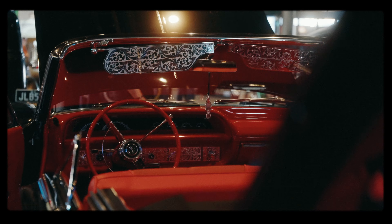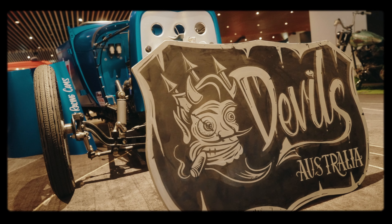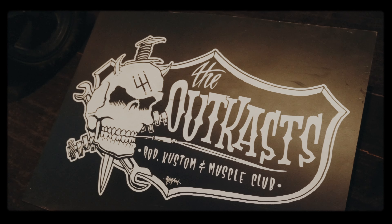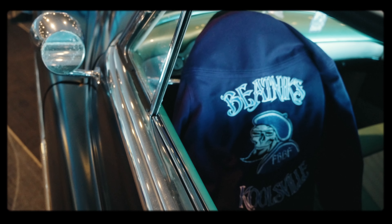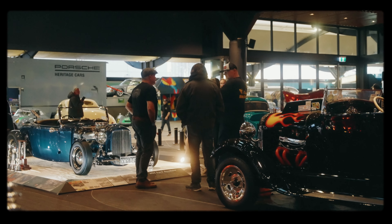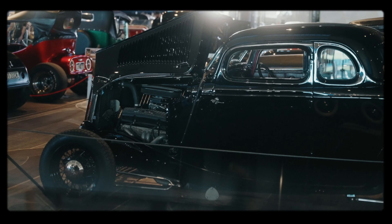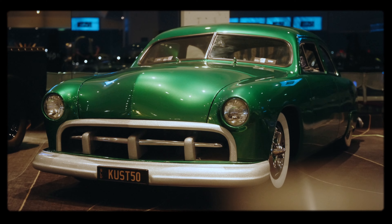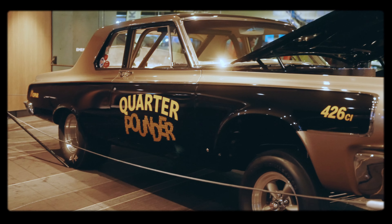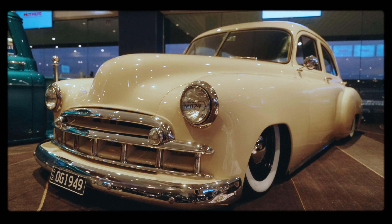Nostalgia Lane, again inspired from Suede Palace, it's not about a judge book. Most of the cars are not judged — they can be if they choose to, but most aren't. When I set about kicking this off, I reached out to the car clubs and the guys that were prevalent in the scene, invited them to come along as a club, and asked them to put forward a club pick — not a trophy bought off the shelf, build something out of odd parts, or pinstripe or paint something, and give it to the car that fits whatever your criteria is: whether it's the car you want to drive home, whether it's the car you think is the coolest, the loudest, the fastest — whatever it is, you give it to that person.